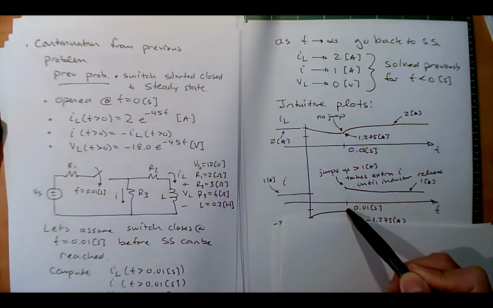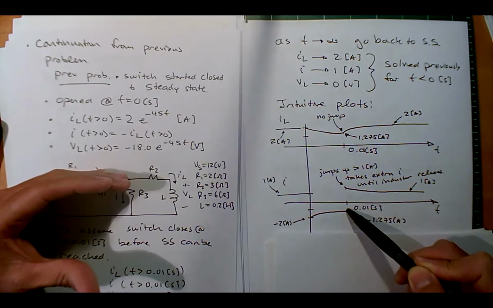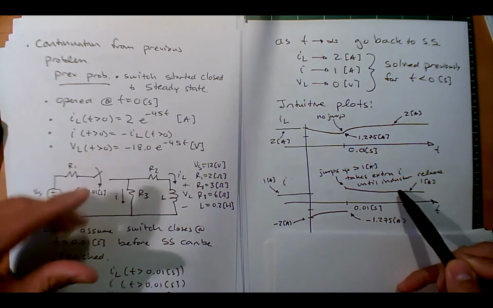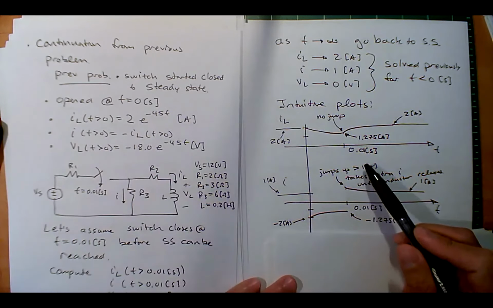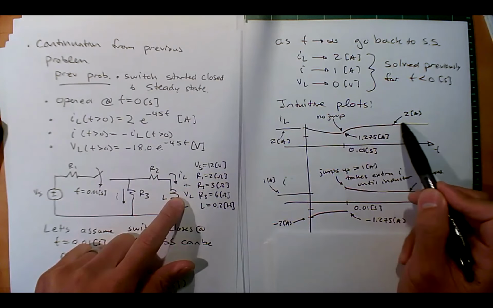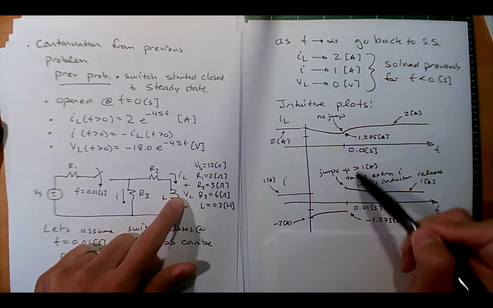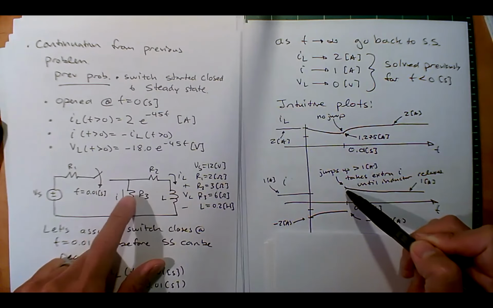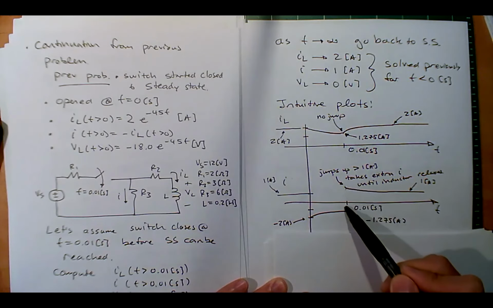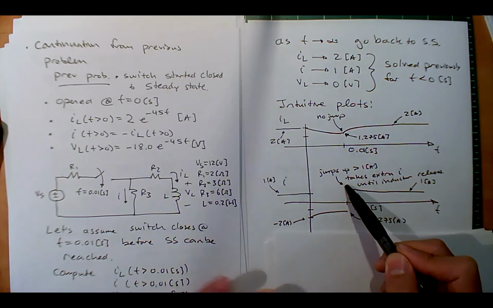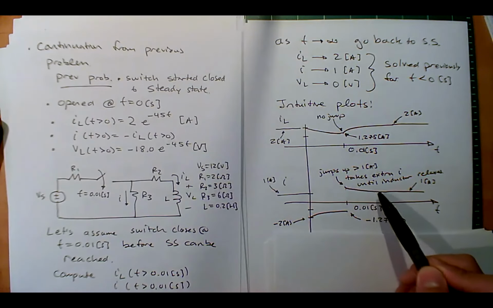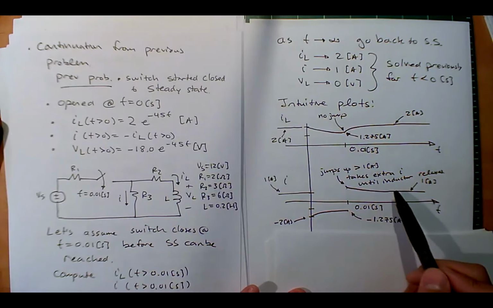This is kind of an interesting thing. It's hard to build the intuition as to why it does this, but it's going to jump greater than what the steady state would be. The current can go both ways. You can see here that this current in the inductor path has not achieved its full potential. So how do we make up the slack? You get a little more current in this R3 branch. That's a little tricky to get, but hopefully the math will show us this is true. It starts higher than 1 after you've closed the switch back again and then decays back to 1. Interesting. This is where the math can give us some more intuition.